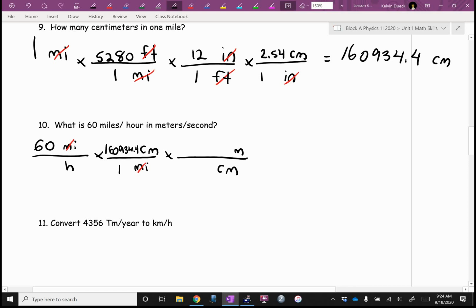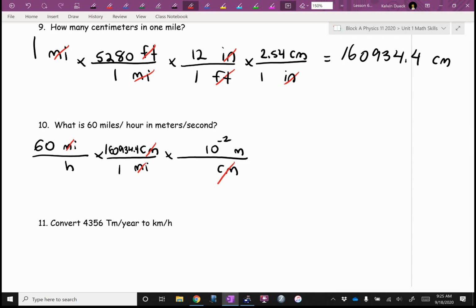That's on your green sheet. 10 to the something. 10 to the negative 2? Where's the 10 to the negative 2 going to go? Where the metric prefix isn't, which in this case is on the top. Well done, Owen. You got us from miles to meters in about the shortest way possible using something we already calculated. That's good. I like that.